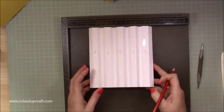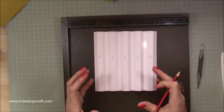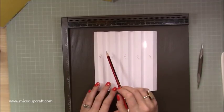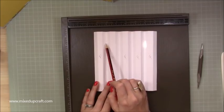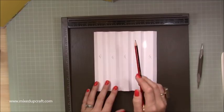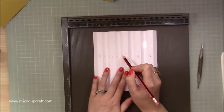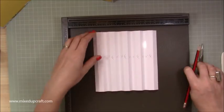Okay, so all the ones that have got the F on, you don't need to stick. Well, we will stick eventually, but right now we don't need to. All we need to add our tape to is the 1 inch, so the 2 half-inch pieces in between each of those flat pieces. So flat, and then I'm going to do cross, cross, cross, cross, cross, cross, cross, cross.